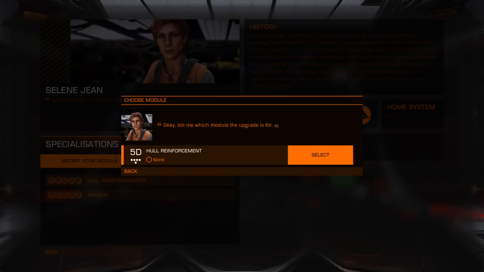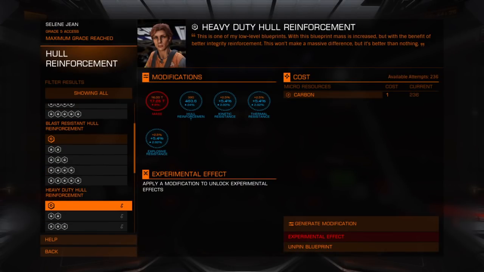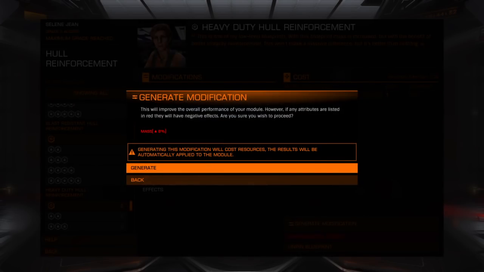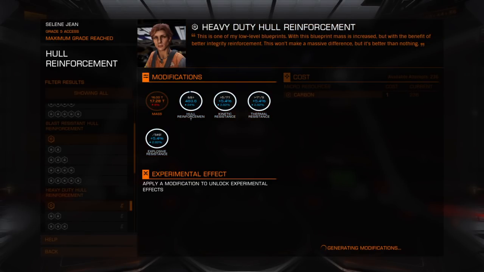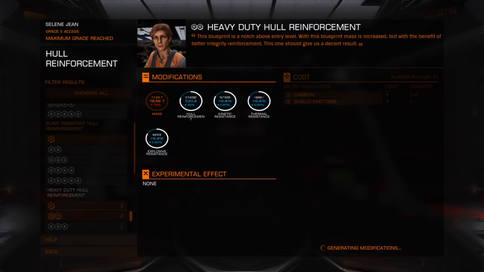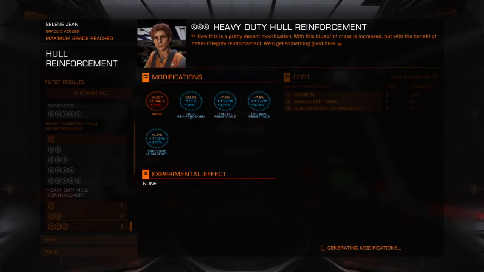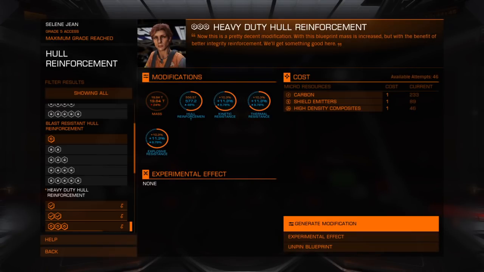So for this hull reinforcement, I'm gonna go heavy duty and pick up everything else, which is why I went hunting for core dynamic components at the beginning of the video. And I appreciate I forgot to put a special effect on the armor, so I'll go back and do that in a minute.